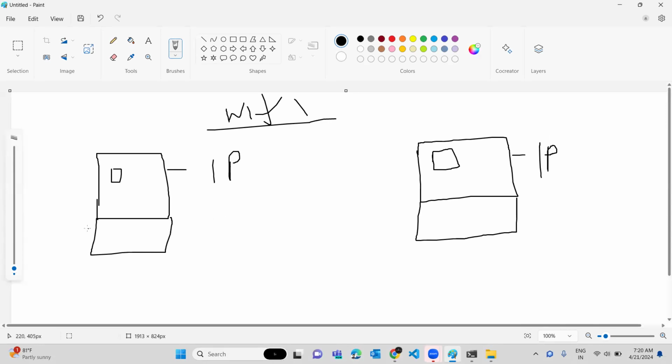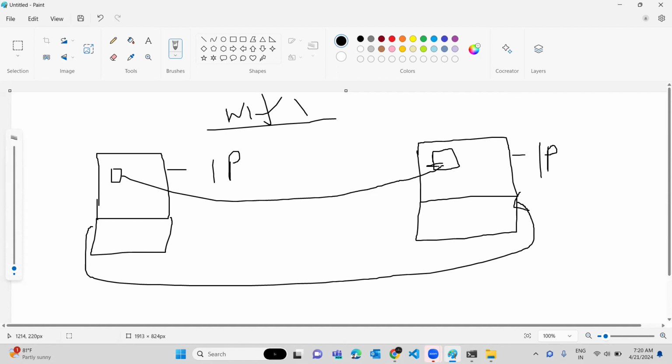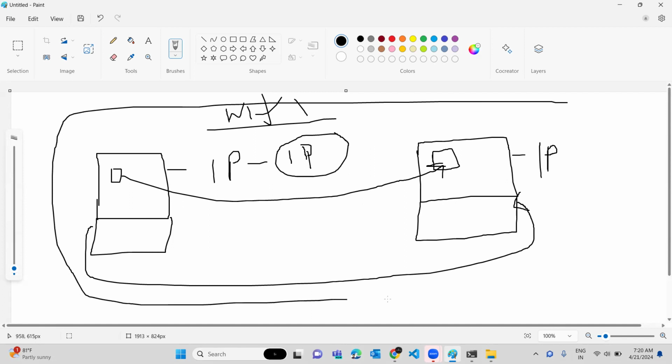You can directly plug in a LAN cable to the next machine and share the file to this person. Here both IPs are in the same range. That's the main concern we need to ensure: both IPs under the same range. Got it? This is called a network.